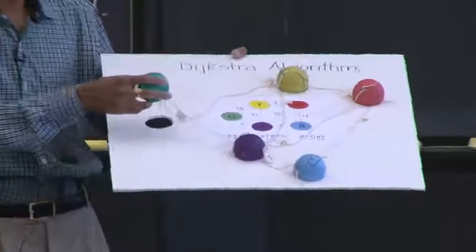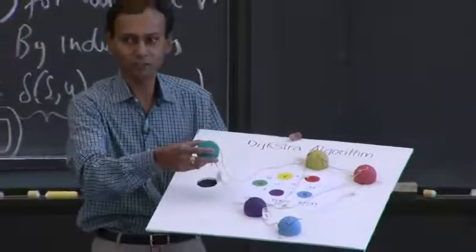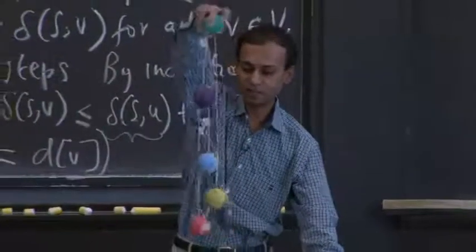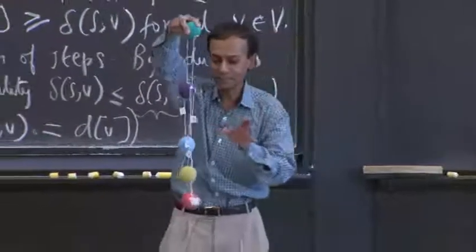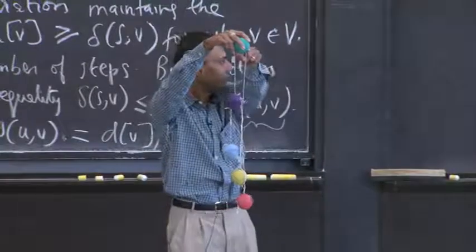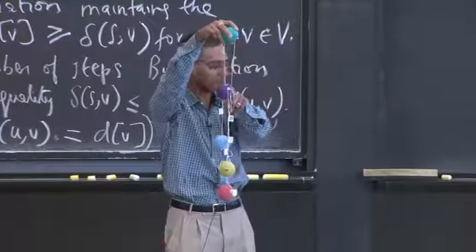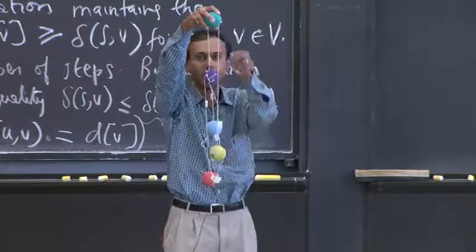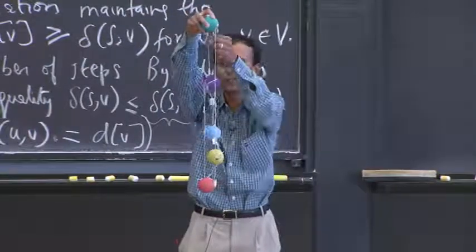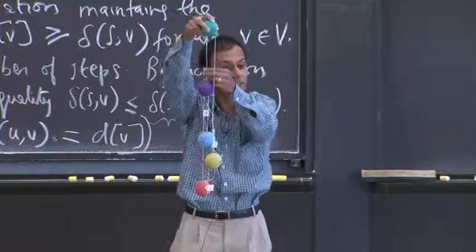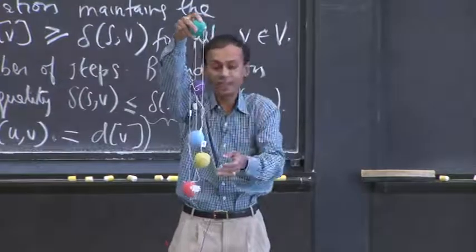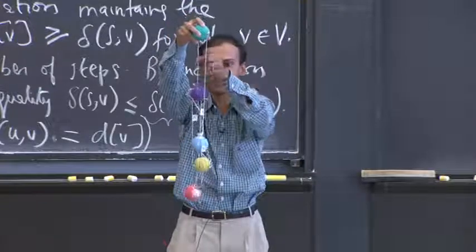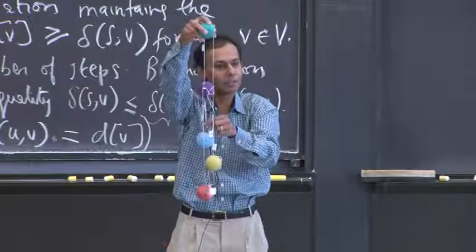This is not a computer, reversible kind of thing. So if you want to code Dijkstra up... Okay, if I just lift it up and sort of tilt it in the right direction, yeah, I want to do that. You can see there's a little bit of fudging going on here. But you see green is up on top, and what is the next one you see? Purple, that's good. What's the next one? Blue, that's good. Then Y, and then R. The strings that are taut, that have tension in them, are the predecessor vertices. That's the pi. So I computed the shortest paths mechanically, and if I had a way of measuring the tension on the strings, I'd have my pi, my predecessor relationship, as well.